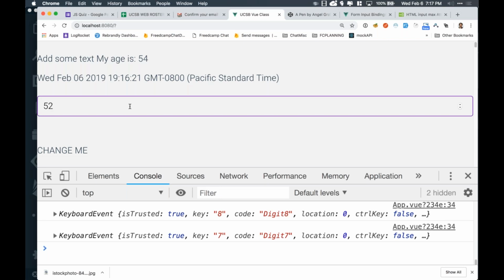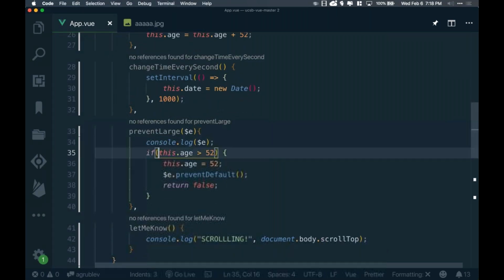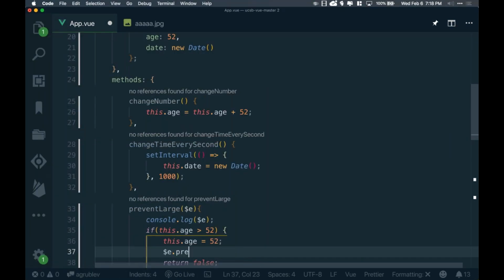At what point do you think this input field sends the updated data to here? Is it when the user clicks the key down, or when he lets go of the key and he's kind of done with that action? The key up. The key up. So there's even, I think, one called key press to kind of handle that entire situation. And what was happening here was that when they clicked the key down the first time, the value hadn't updated. So in here, this.age was actually not greater than 52 by the time they pressed the key down. And then as soon as they let it go, the value got updated, but it was too late. So then when you click it the second time, what's the value? Let's look at it.